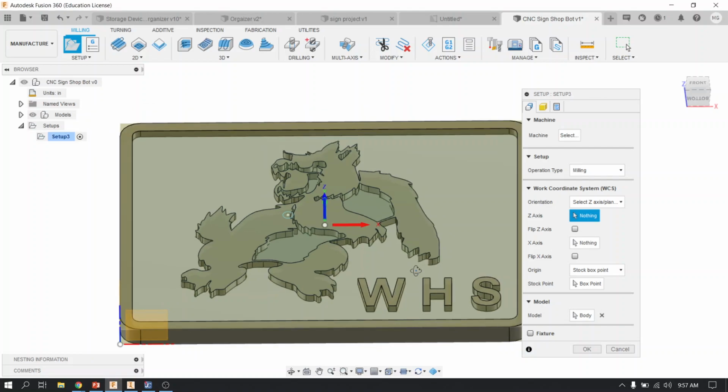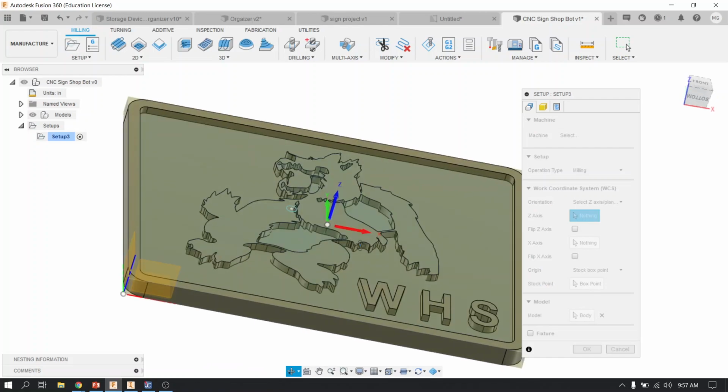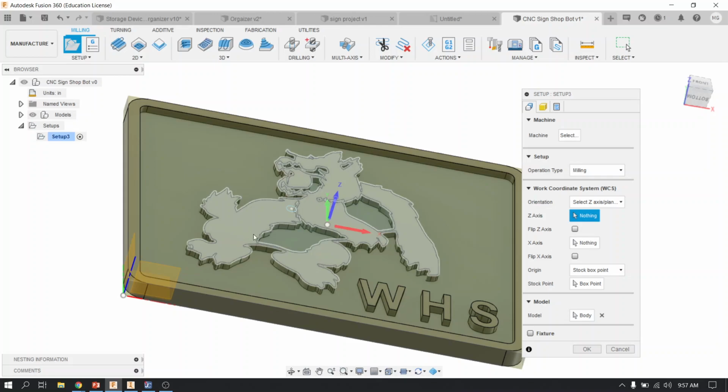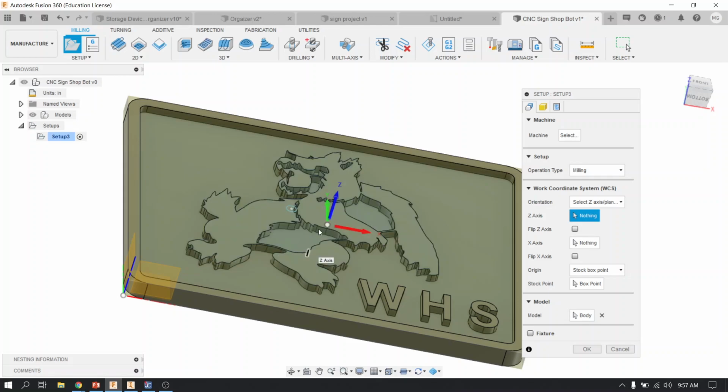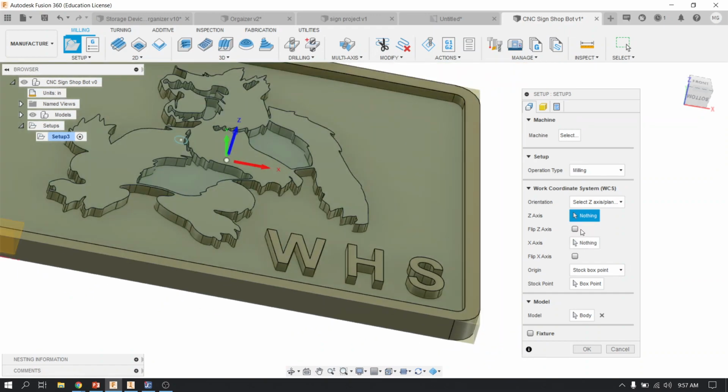But ultimately, everybody wants their Z to point up. So when I say up, it's just like you see in mine. So all of your features, whatever your graphics are, whatever your design is, should be pointing Z positive up, just like you see mine. So what you want to do is select the Z axis, and find an edge, which could be like that edge right there, that's pointing up, and highlight it, and click it while this is active, all right? And if it's not pointing positive up, you can always flip the axis by clicking that.